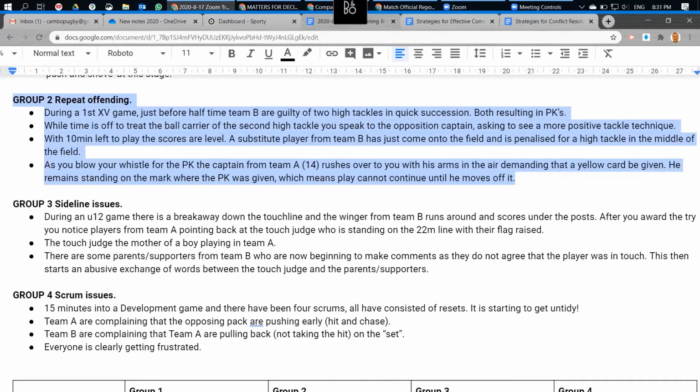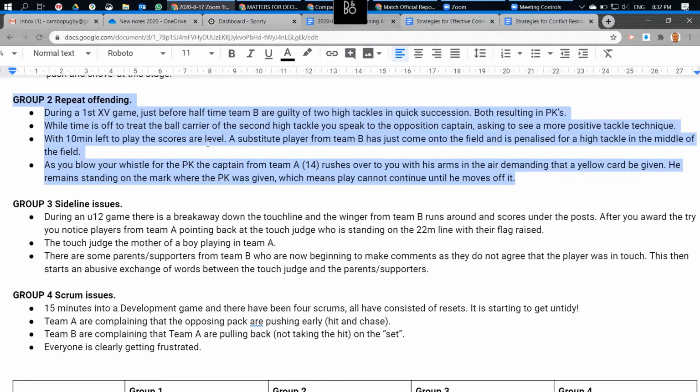100%. I think this one can almost be a distraction. The fact that you got the high tackles is almost a distraction from what the real issue here is, and the real issue is the captain and the reaction from him. So if you think about how you can set that up pre-game, when you have a chat to the captains, the one thing I always say to them is, let's pick the right times to have it. If you've got something to say, let's pick the moments to have that chat. Line out, scrums, time off, all good. Not at a penalty. And that's where you can be really firm with them and say, look, that was in the chat too. Just remind him, look, I told you there's a time and place, and it wasn't a penalty. There's also a good time to diffuse it. Always go back to your pre-match stuff, and if you've made that agreement in pre-match when everyone's got cool, calm heads, you can always pick it out when the blood's rushing. So it's always good. Cool.